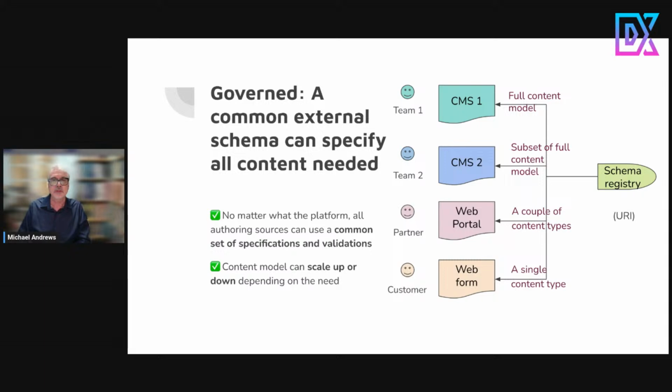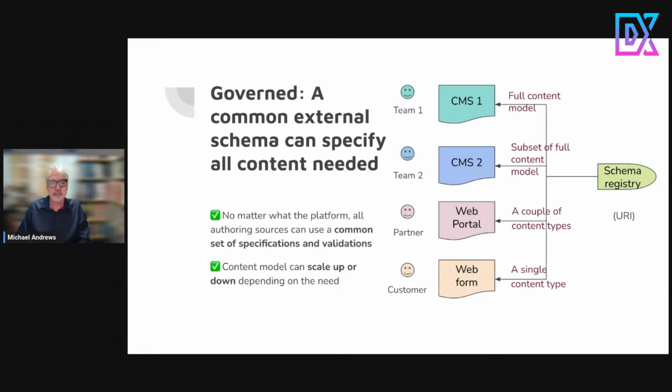So this is how it works. By defining the content model outside of any one system, we have the ability to govern all of our systems because we have this external definition, this schema that's defining what all the content is about.